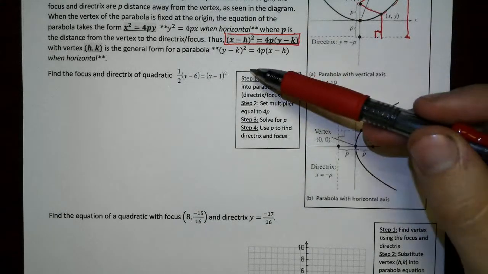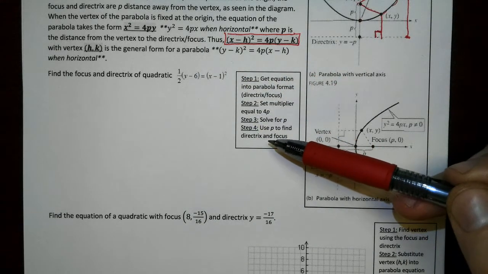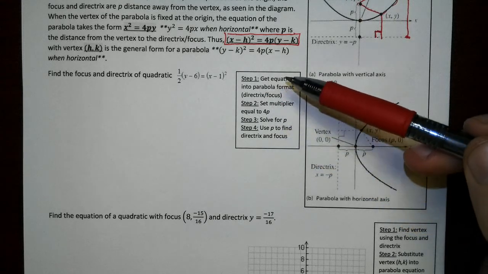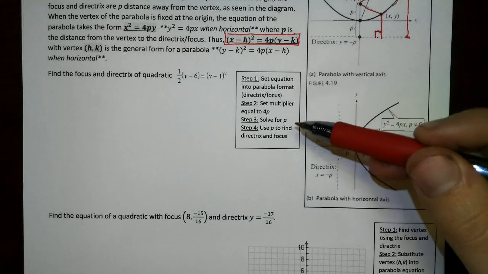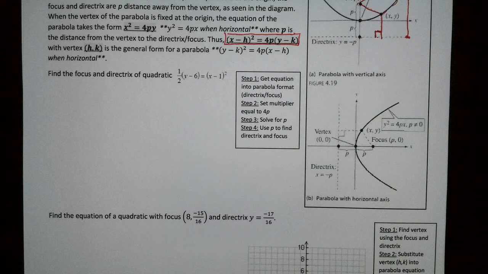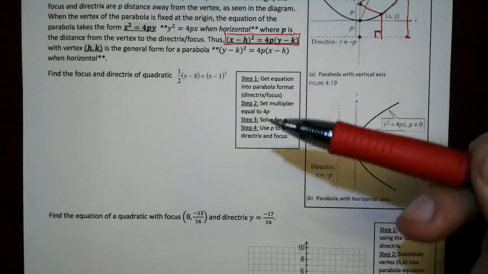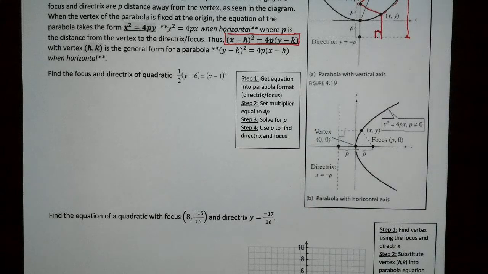I have some steps over here to help guide us. I do emphasize that you don't memorize these. Math isn't about memorizing these things. It's about making an intuitive process, understanding some key definitions and then being able to run with that logic. So these are here, and I definitely want you to use these to help get you off the ground, but after a while we should start internalizing these. And we don't need to write them out. We're just going to internally go through these when we find them.